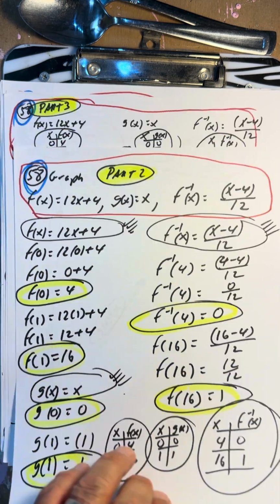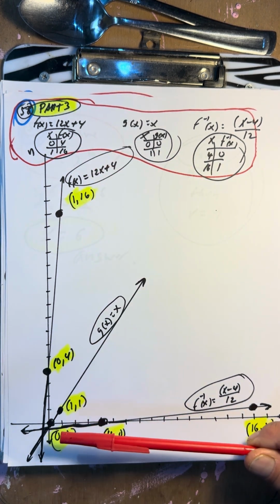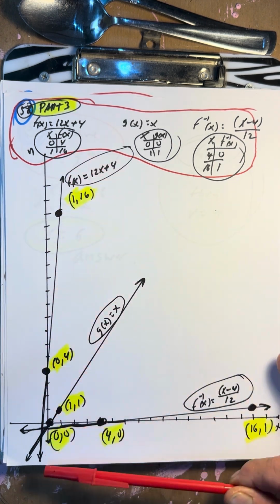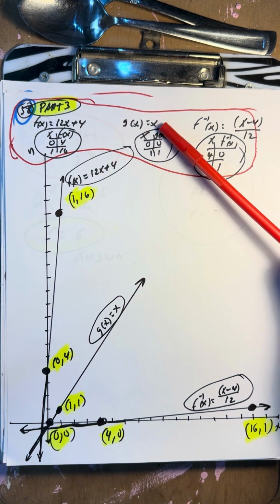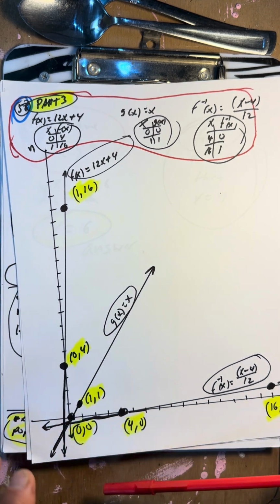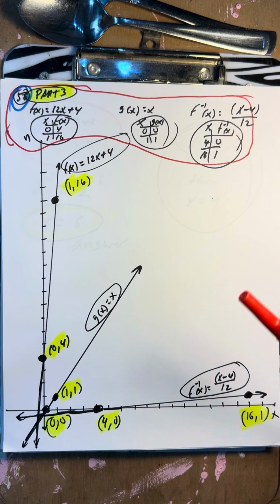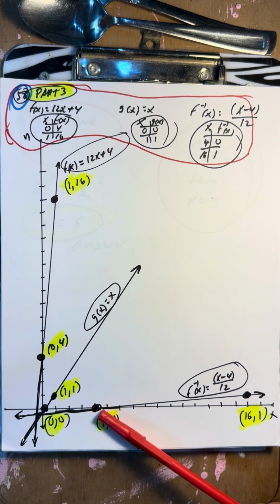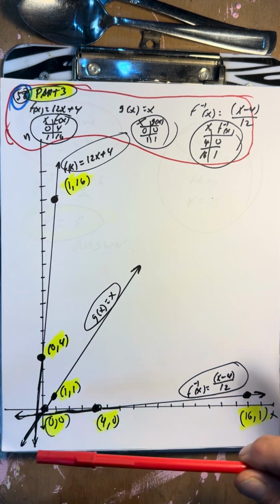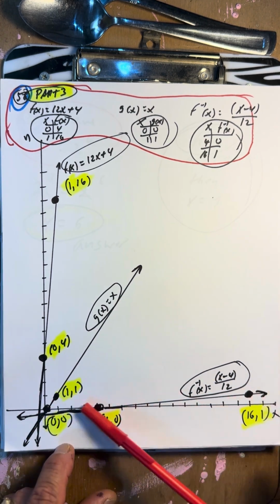Yes. Here's the graph. Ready? So (0, 4): 0 and up 4. And (1, 16): 1 and up 16. There's one line, this one. g of x equals x: (0, 0) and (1, 1). There's another line. And what about the inverse? At 4, you get 0: 1, 2, 3, 4, 0. And at 16, you go up one space. So there's the other line. So f of x, there it is. g of x equals this. And then the f inverse goes right there.